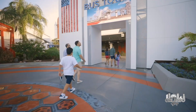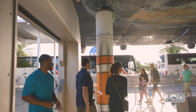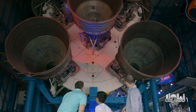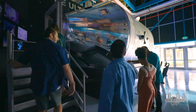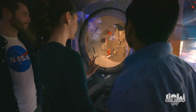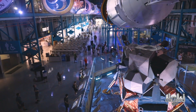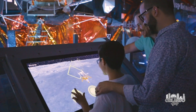By far one of the most popular attractions is the bus tour to the Apollo Saturn V Center, located near Launch Complex 39. The 100,000 square foot facility houses a restored Saturn V launch vehicle and features exhibits related to the Apollo program. Also on display is a slice of moon rock that visitors can touch. Other exhibits include the Apollo 14 command module Kitty Hawk, a piece of Apollo 13's lunar module returned by the astronauts, lunar samples from Apollo 15 and Apollo 17, and a large cut-away scale model of the Saturn V. Visit the website or call visitor information to confirm the availability of bus tours during your visit.